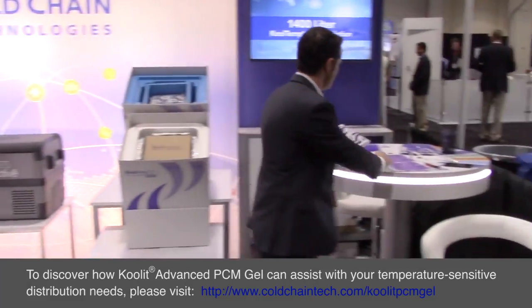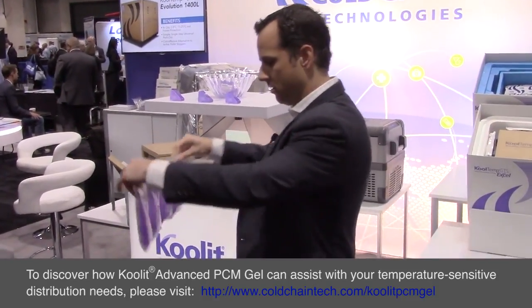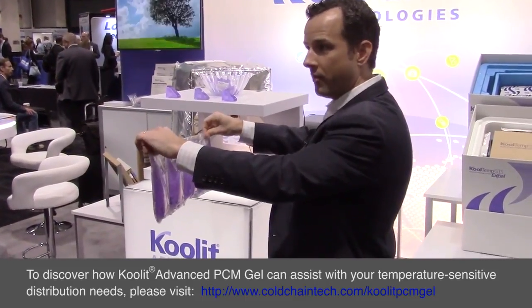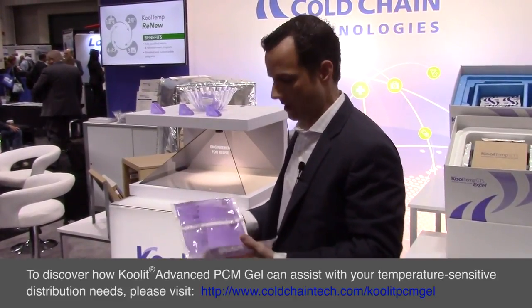I'm going to compare it to a liquid mat. It's another method of packaging PCM you might be familiar with. This is a liquid mat. You can see it's falling with gravity, right? So we have more PCM at the bottom of the mat than we do at the top, so I don't have uniform thermal coverage over that payload. Again, what does that mean? How have we compensated for that? Well, we've added more PCM to the system, and we've added more insulation.